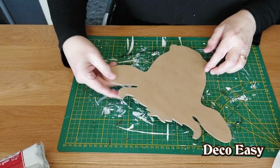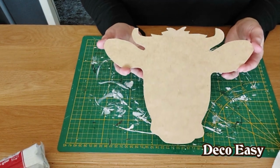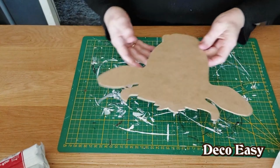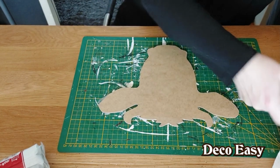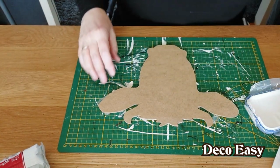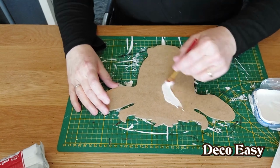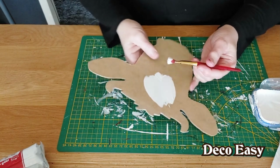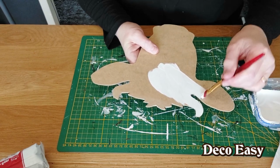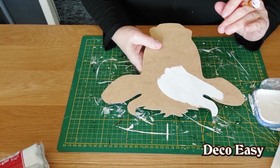And here you see already our cow is cut out, and I am really happy with the shape he is turning into. What I'm going to do right now is first give him a white chalk paint coat. But of course you can give him any color you like. If you like another color better, just do whatever you think is fitting for your decor. Maybe a brown color, a black color, or something else. I'm going to make him totally white, and then we're going to do the next step.